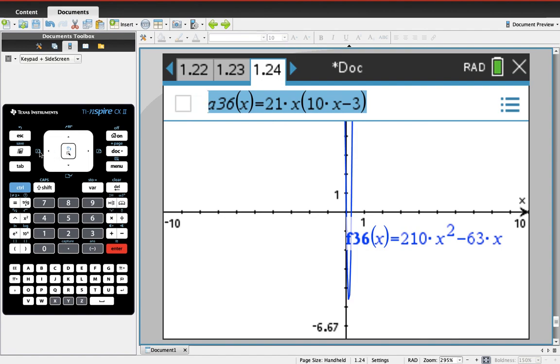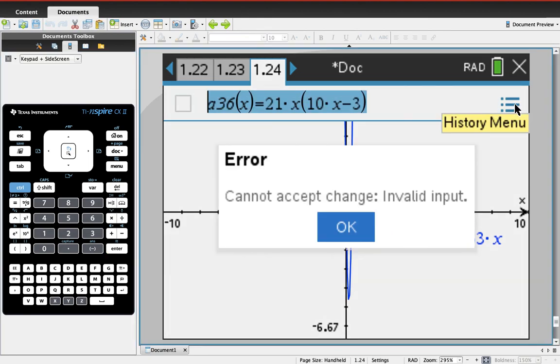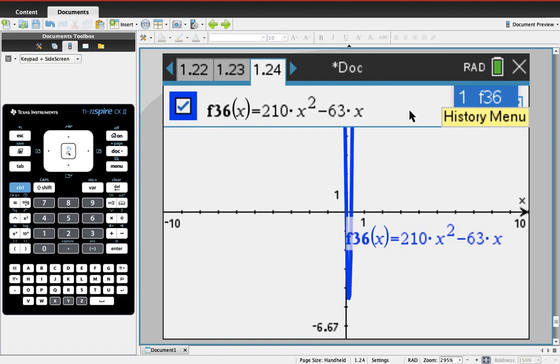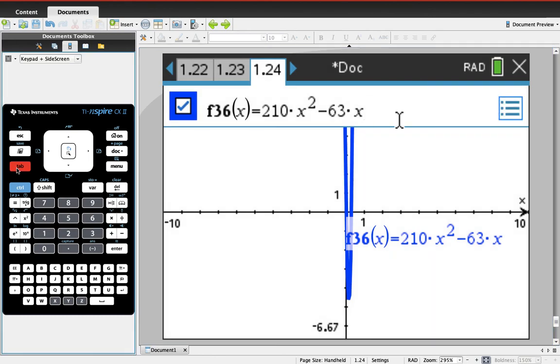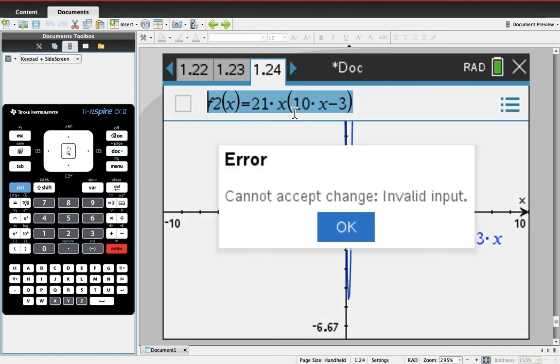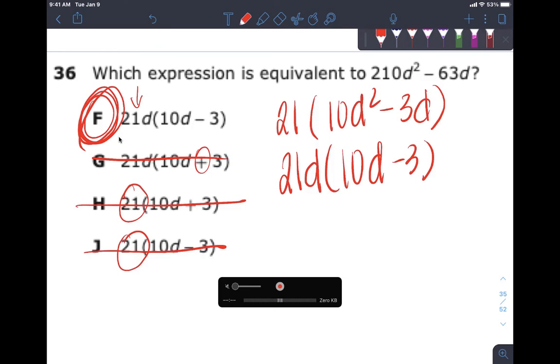Okay, well, I will just go ahead and, okay, that's super weird. All right, so I'll go ahead and just put in another function. Let me just type this in this way. That is so weird that it would not let me graph that. I'm not sure why it's not graphing that, but that is the correct answer nonetheless.